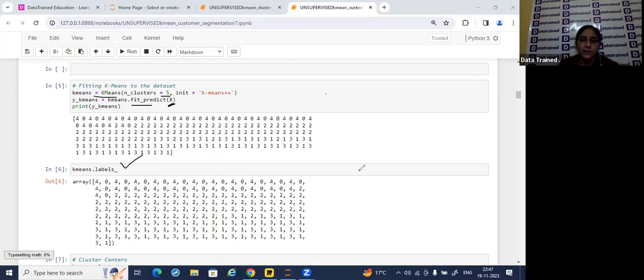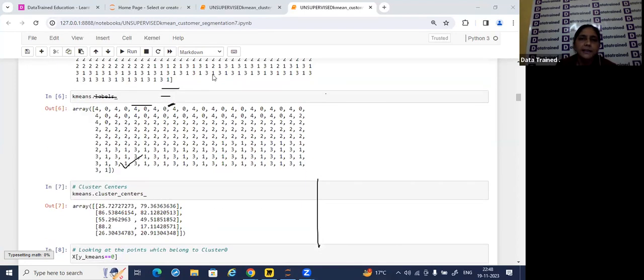How can we understand these values? Let me tell you. These are the 5 groups, because we had said 5 groups are there. So the 5 groups are created here. It is showing, yes, I am able to identify 5 groups here. Can you see here, students, 0, 0, 0, 0, some 0s are coming here. 0 belongs to group number 1.